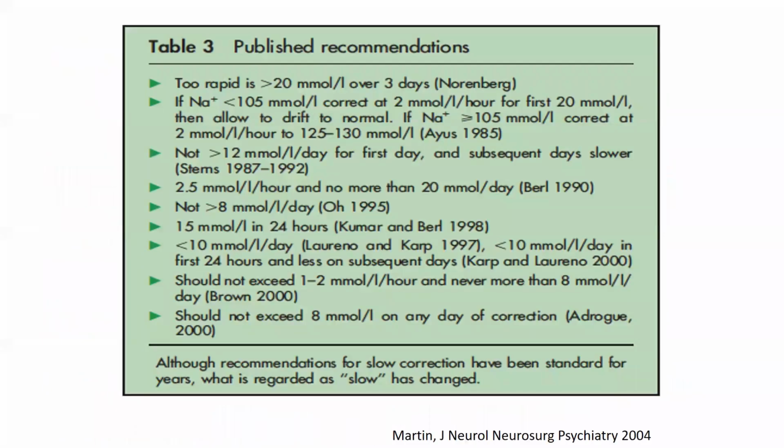Since that time, there have been a lot of guidelines. If you look, they change a lot, every year, because they all depend on case reports. There is no huge or good study to confirm what the guideline or goal for overcorrection should be. All of these depend on the finding of osmotic demyelination cases.